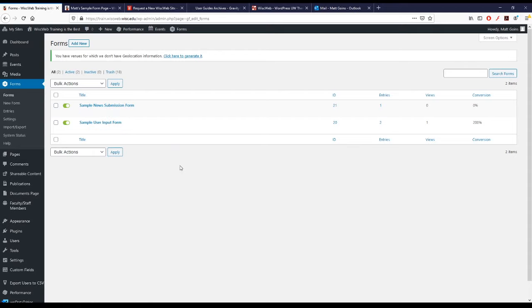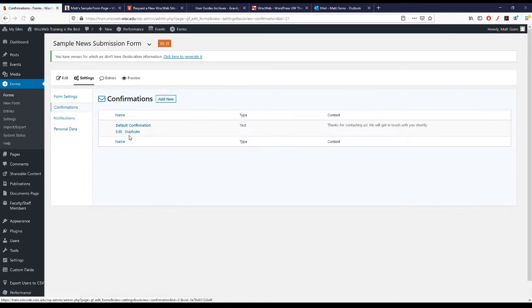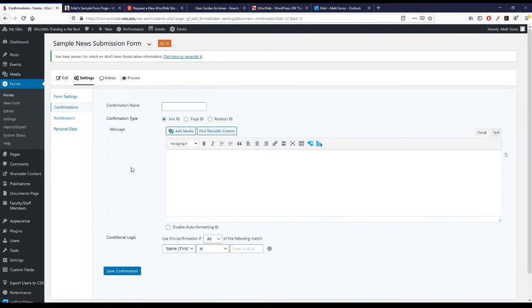And one of the things that I did say earlier was the fact that you can do conditional logic as well on your confirmations and on your notifications. So, for example, if I add a new confirmation and I'll just say, this is test confirmation.